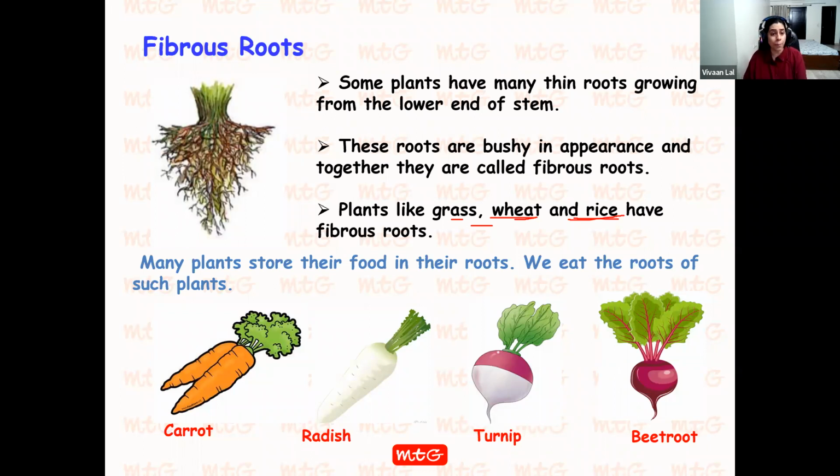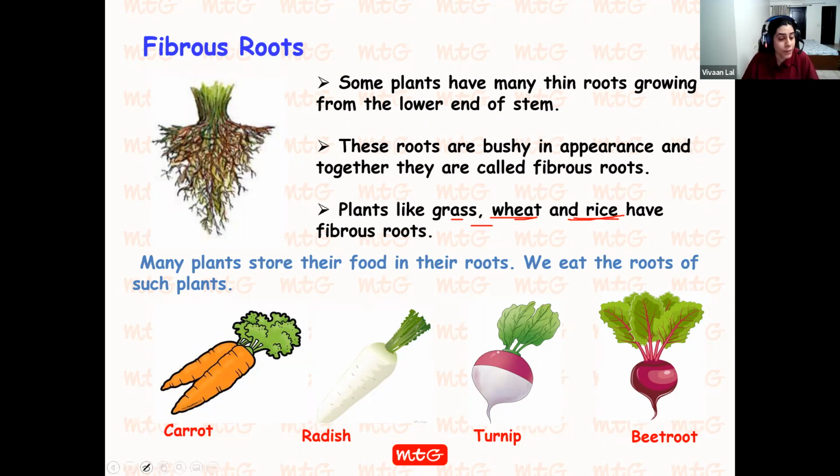Yes, yes. So out of taproot and fibrous root, what is most difficult to pull out from the ground? Write to me in the chat box. Dikshita, unmute yourself, beta. Others will write to me in the chat box. Children, I'm waiting for your answers. Taproot. Yes, correct, taproot, beta.